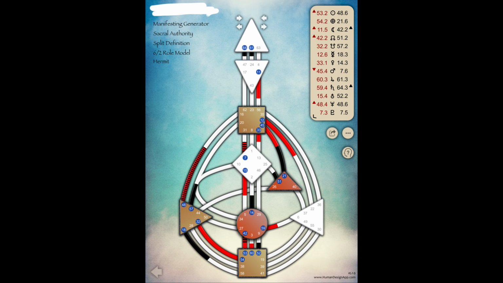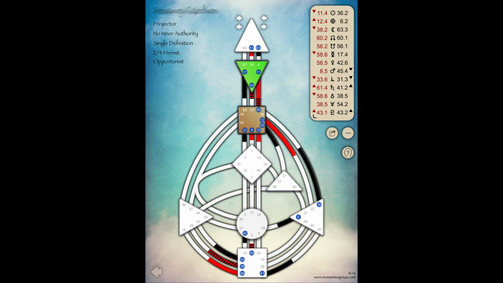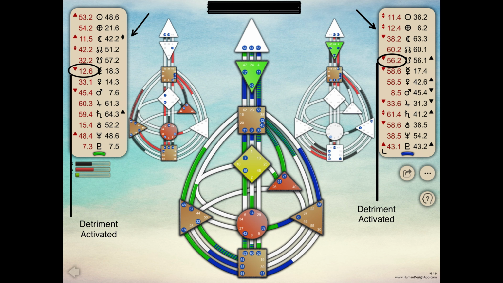And the last thing to say about the fixing of the energy, or if you have a gate that is not fixed by a planet. So somebody is bringing you energy or you're interacting through electromagnetics and they have a detriment and it is fixing your line. And so you could say somebody brings that energy out in you, whatever that is. So it could be bringing out the exaltation or it could be bringing out the detriment based on the energy. So you might notice certain people that you have a certain way of interacting with them. And sometimes looking at the lines and how it interacts with your body graph is a great study to see this energy in play and how it can be so influential.